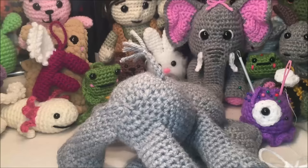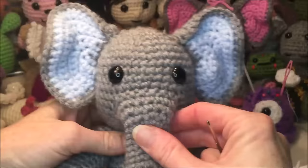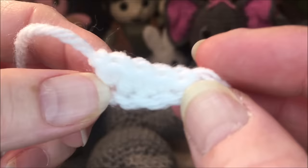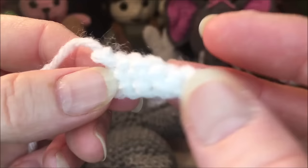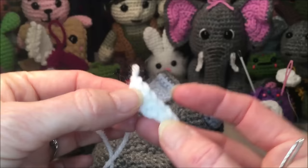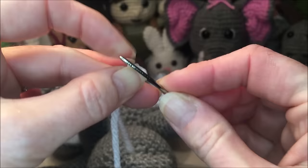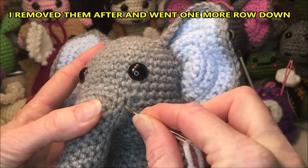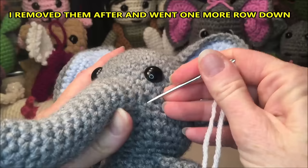Then we need to do his little tusks. So we're going to do those exactly the same way. Decide what side you want facing out. And to me, this is the right side where you can see the V's. And this is the wrong side where the V's are kind of facing back here. So they curl kind of out. I'm going to look at what I call the right side. Thread that end on. And we want to put them kind of right where our joins were when we put our nose on. So I'm going to put one side here and one side here. And then just come out a row or so down.